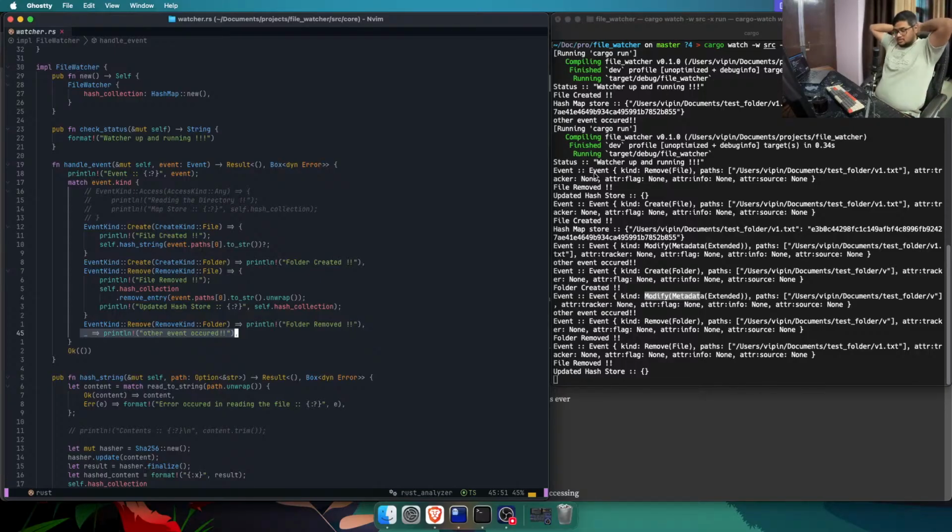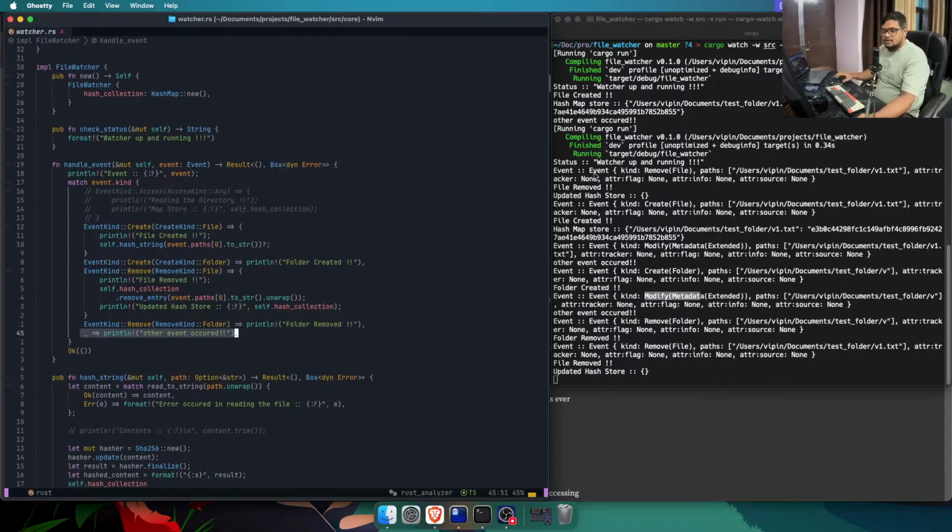Based on that, I'm trying to implement a thing where I can figure out what changes have been made to a file. The directory is being watched. If I create a file or a folder, the events are getting logged, so that is fine. But what if I create a file and I need to check what content has been changed inside it?